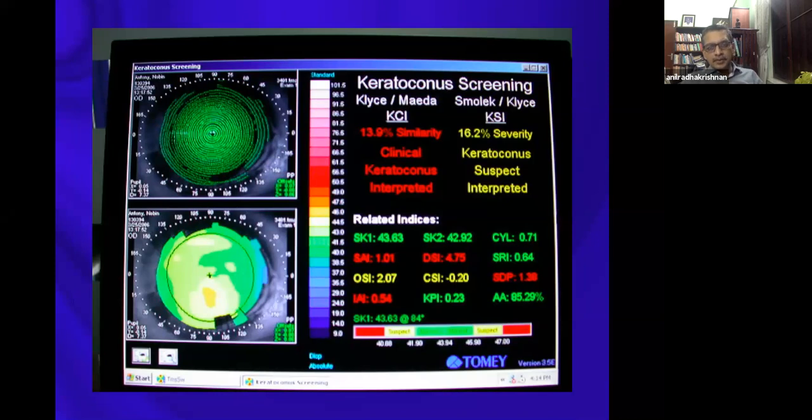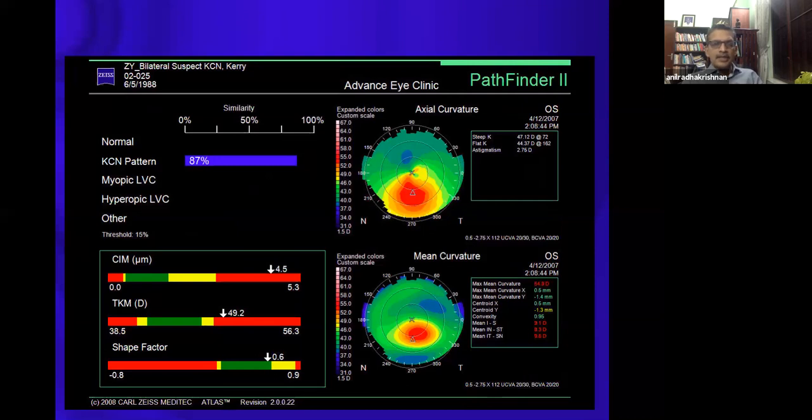There are certain software criteria available. I think this is one of the common KISA-M criteria. This is one of the software programs available for it. It's based on about 10 topographic indices, based on which you can make a diagnosis of keratoconus. Our Atlas machine has a similar one, which is called Pathfinder. ISIS has got something similar. Each topography machine has separate programs. In this, you just look at the topography and you can make out that the patient has a very gross asymmetry. This part of the cornea corresponds to something like 37 or 38, while this corresponds to something like 53. So there cannot be a normal cornea like that. There is total asymmetry between the two halves of the cornea. So you know that it has to be a corneal ectasia or an abnormal corneal shape unless proved otherwise.